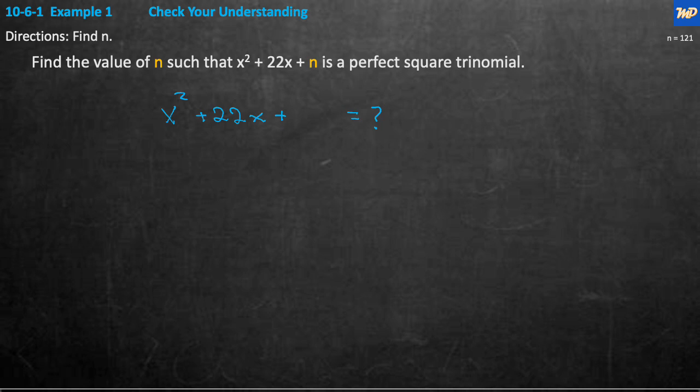We're going to take 22, which is the b term, the entire term, plus 22 divided by 2 squared. And that equals 22 divided by 2 is 11. 11 squared is 121. So now n is equal to, okay, I'm going to get rid of that. So now we have it. So now the n value is going to be 121. That's now completed the square. Okay?